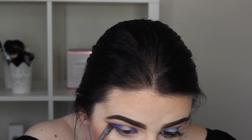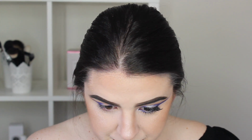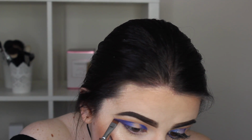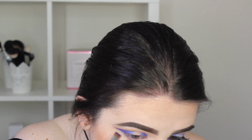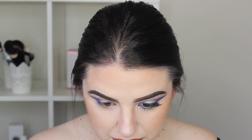You know what? This lighting is really frustrating me at the moment. One minute it's good, the next minute it sucks. Cool. I've got the shape that I want. I'm just going to elongate it now. Taking that same brush, you can see it's very, very small, which is what we want to be able to shape this eye. And we're just defining that a little bit more.